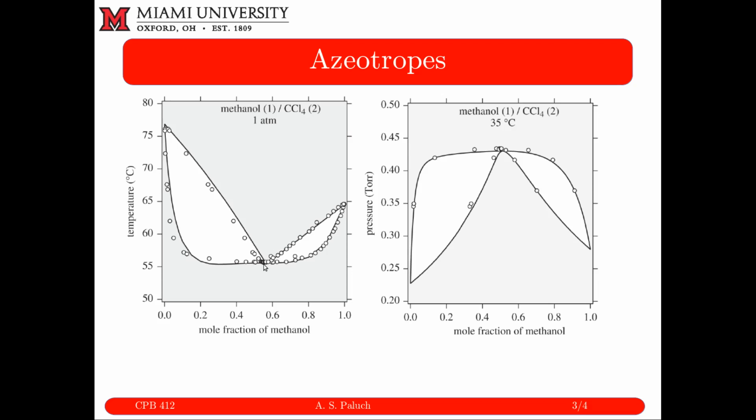Okay, and now when I think about what we've been doing so far with these vapor-liquid separation processes, the general idea is you heat it up into the two-phase region, you're going to get phase splitting in which you get a vapor phase which is more rich with respect to the most volatile component. So there you're concentrating the most volatile component in the vapor phase. Here, if you're directly transitioning from a liquid to a vapor, there's no possible separation for that mixture. So if I have a mixture of that azeotropic composition, there's no separation possible.